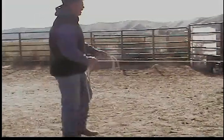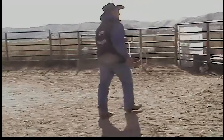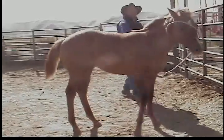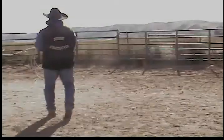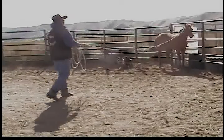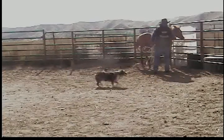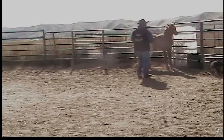Try to get this eye. Now I'm gonna have to flip my rope over so I can get it from this side. Flip it over there so I can get it. Now, just pull and release till she looks. Pull and release till she looks. There. Now go catch her again. Pull and release. Look at that.